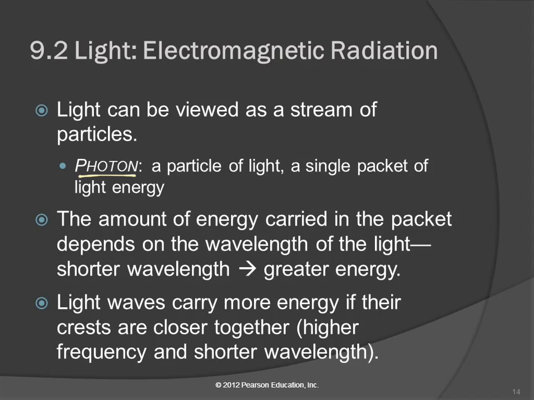A photon is a piece of light, a particle of light, or a packet of light energy. So it's a little hard to think about. It's like a piece of milk, right? How can you have a piece of milk? But a photon is a particle of light, a packet of light energy. And the amount of energy that's carried in that packet depends on the wavelength of the light. If the wavelength is shorter, it has more energy. And if the wavelength is longer, it has less energy. So the light waves carry more energy if their crests are closer together.